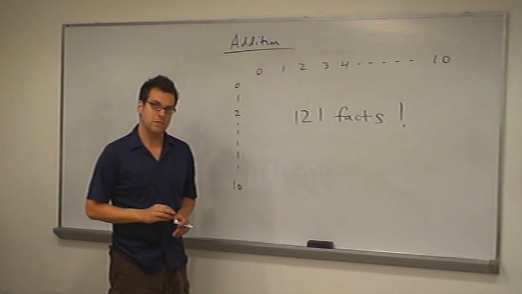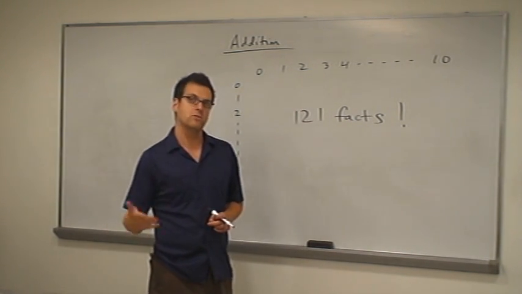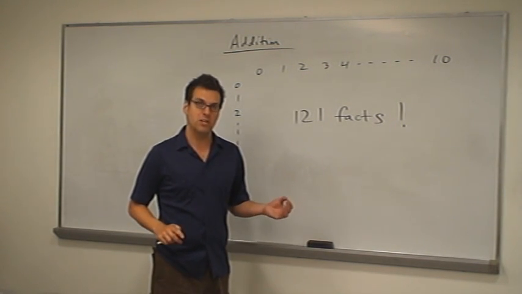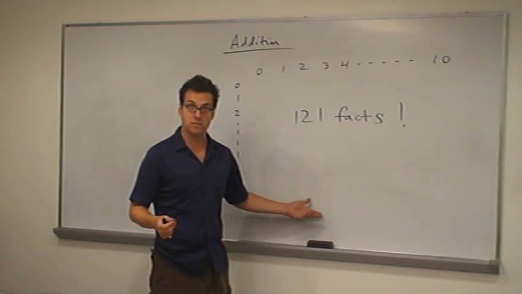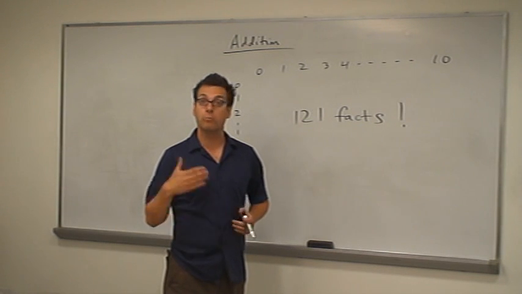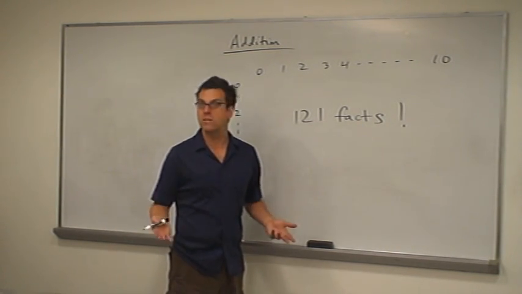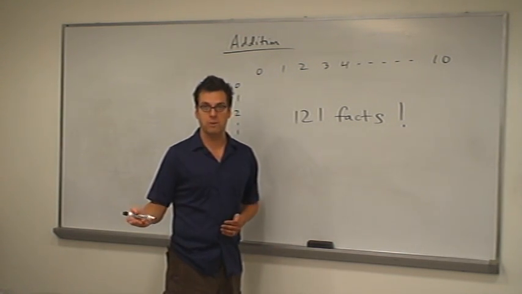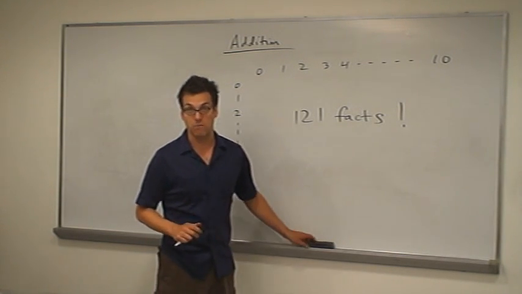So what we want to do instead is develop some so-called thinking strategies that students can use to lessen the memorization load that they will have to take on to learn these facts, okay? These thinking strategies are simply based on so-called properties of addition. There are certain properties that the operation of addition satisfies. And if we can become fluent in those properties, then we can use them to our advantage when we are asked to tackle our addition facts.